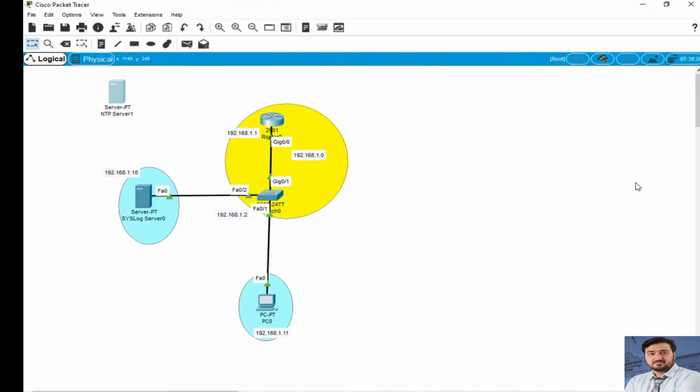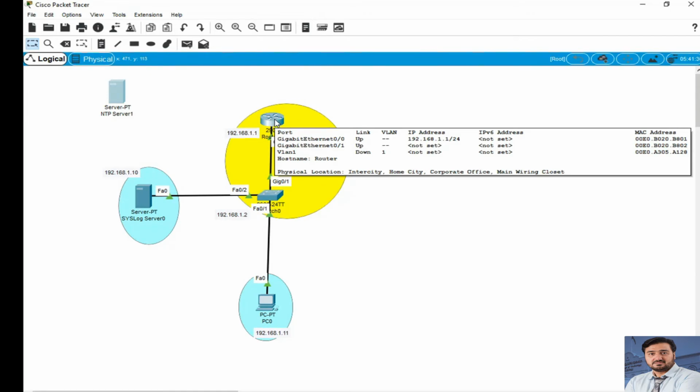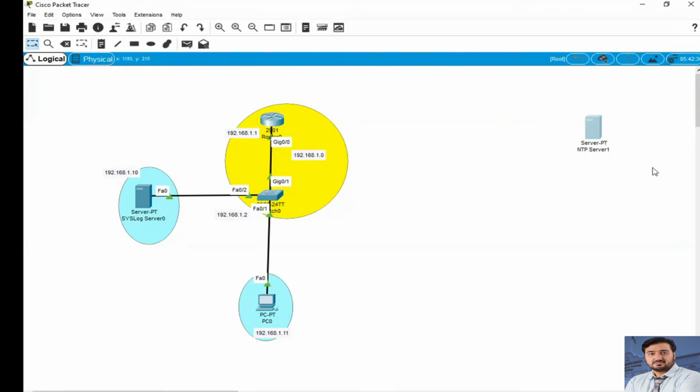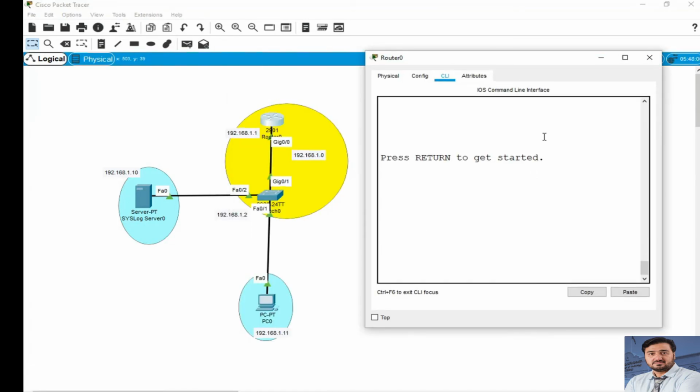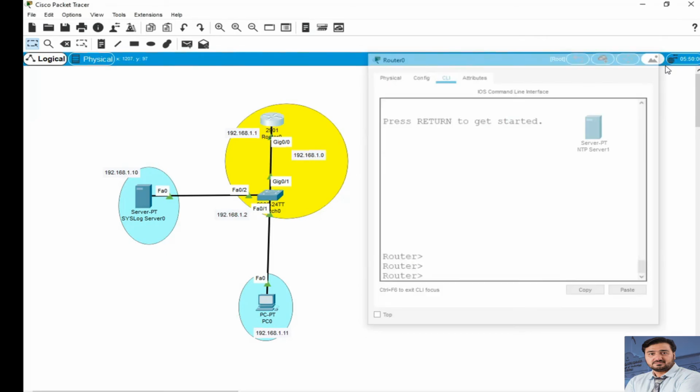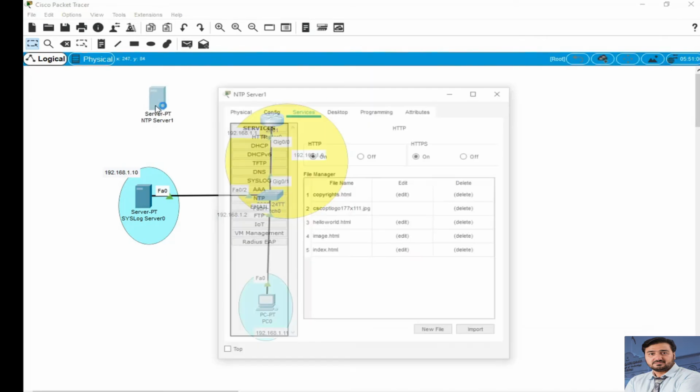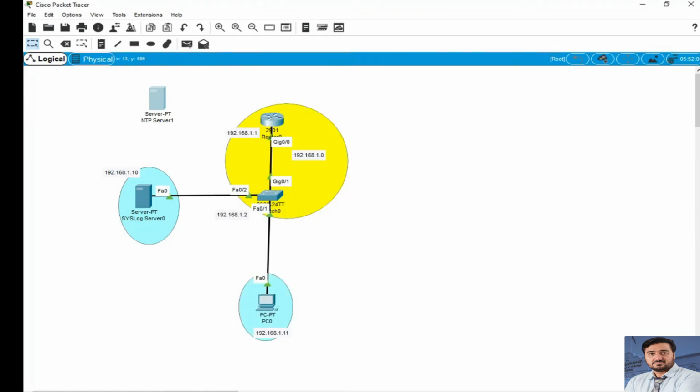Okay. Now let me go to the router here. So first, we are not using the server, leave it. I will tell you later on how we can use the server as well. Suppose you want to make this router an NTP server. Two scenarios, okay, first this scenario we can make it, no problem. Okay, let me connect.